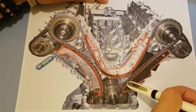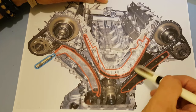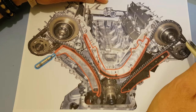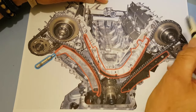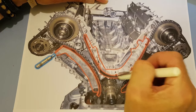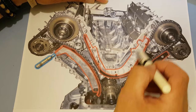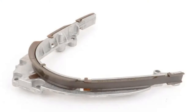But first thing seen is this guide rail, the lower guide rail, plastic faced. And we go up to the inlet camshaft on bank B. So this is called bank B, that's bank A. It goes round the inlet sprocket for bank B and then round the notorious timing chain guide here. Big casting of aluminium with a plastic face, and we all know it's the plastic faces that fall off and end up in the sump.